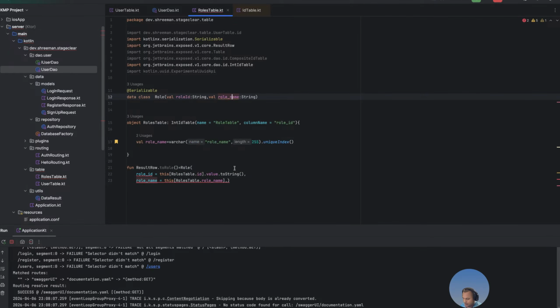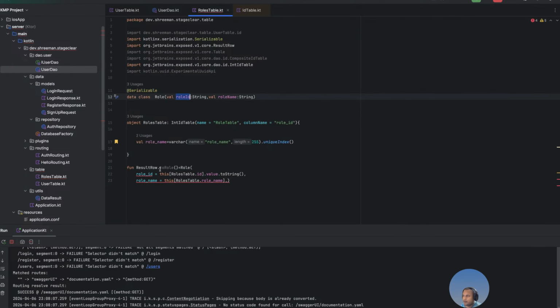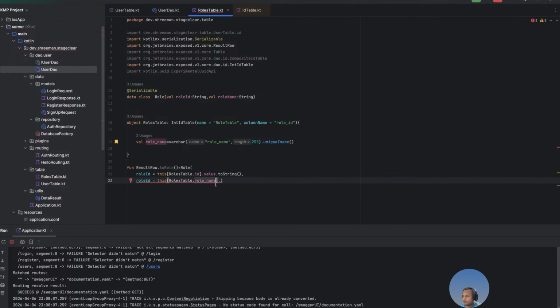And this one also, like the snake cases, right? So we can just put it here this way, and this will be role name. Okay, sorry, this will be enroll stable role name. Okay, just give me one second. Yeah, this one is correct. Role ID here, role name. Yeah, you can see we have the result correctly.